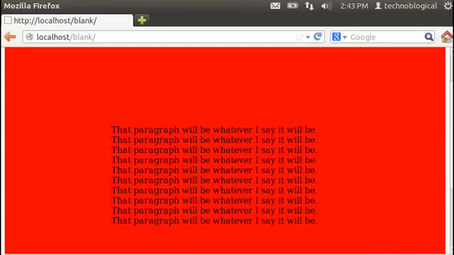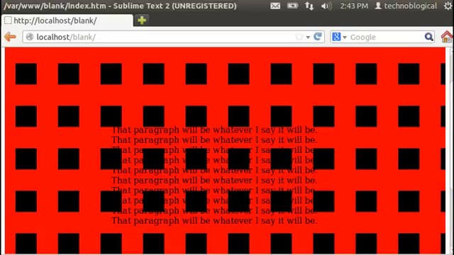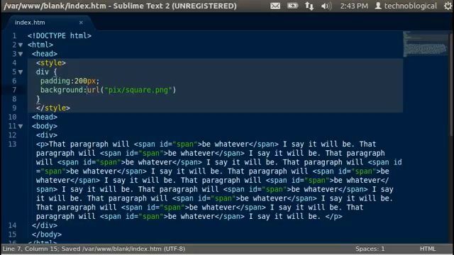We save that, refresh. Now, it repeats. Maybe we don't want to have the background color, then we can leave these out by doing this. So the sequence doesn't matter much, but it's important that you know what all the available properties are. There's the option to repeat X, which is from background repeat. So save that.